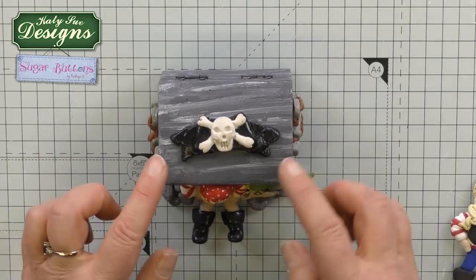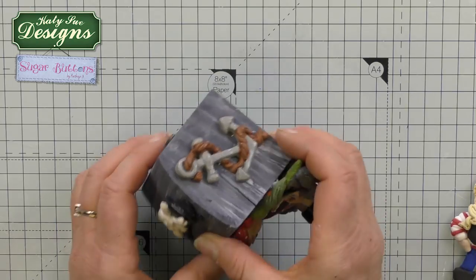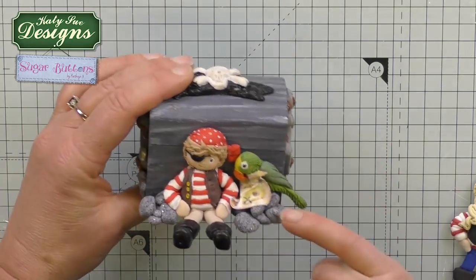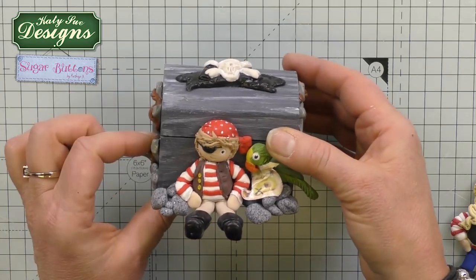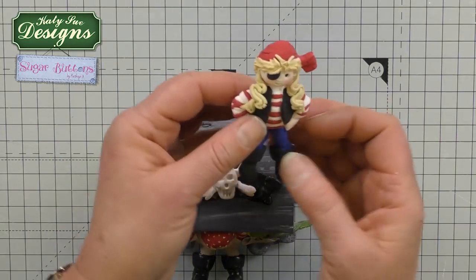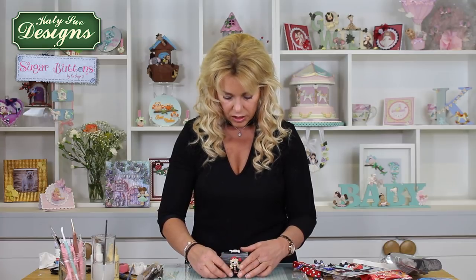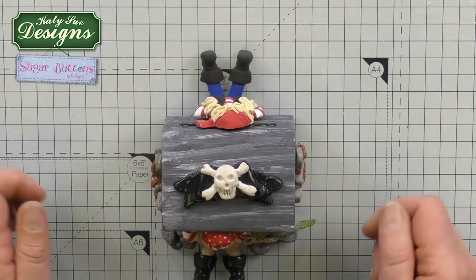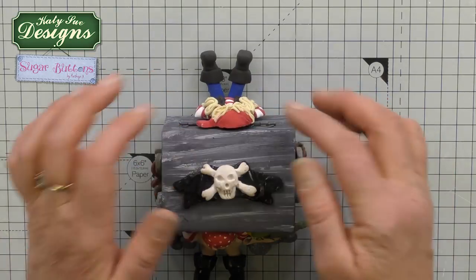Just one or two other ideas with the pirate mould: this one's been done in air dry clay — if you get hold of a paper mache initial, you can theme a pirate to a bedroom, put a name on there, and it makes a great little ornament for a children's bedroom. For card making, you can personalize using the Katie Sue bunting. With the pirate accessory mould you get the skull and crossbones, anchor and parrot — all I've done here is print out a little map and give it to the parrot to hold. The pirate can also be made sitting up by, while the clay is still wet, bending her into a sitting position propped up against a box and allowing her to dry in that position, then gluing into place afterwards.